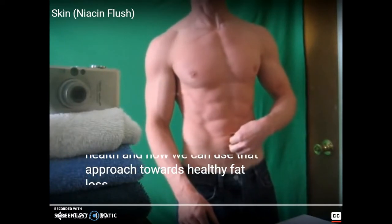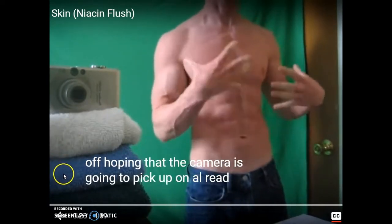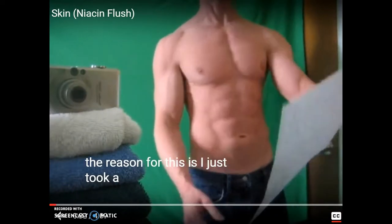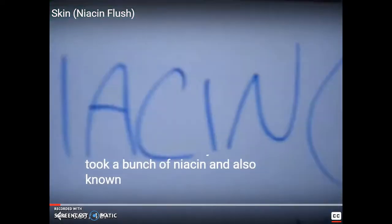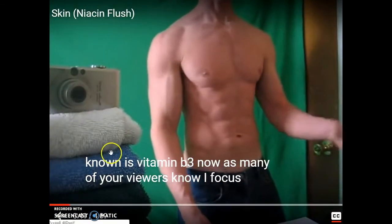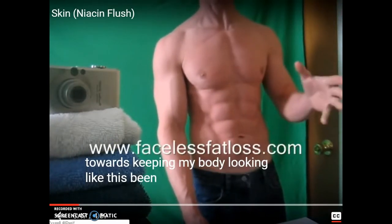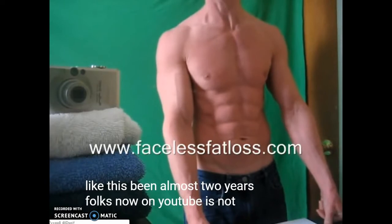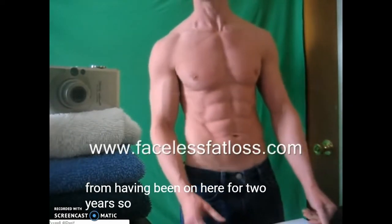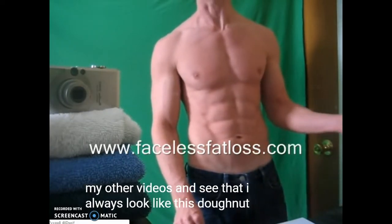It covers the ways and means for superior health, his approach through fat loss and weight loss. He took his shirt off to show how red his skin is for this video — he took a bunch of niacin and that's what's making his skin red, because it opens up the capillaries and makes the skin red where the blood is coming up to the surface and making you warm. I take it to stay warm in the wintertime when it's like 20 degrees outside, or if you're going to be outside shoveling snow, playing football, or any activities in the cold.